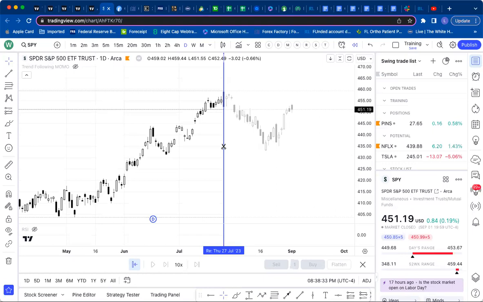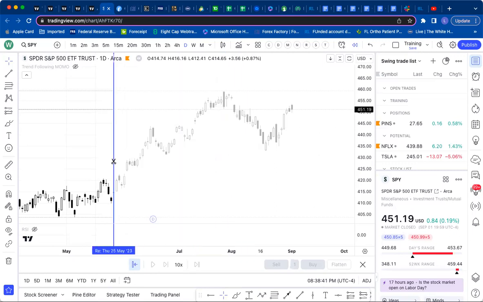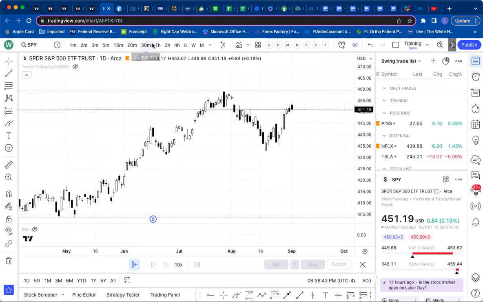So you would have to reset your bar replay if you switch from extended to regular. Also, if you go back more than 90 days and you try to switch to an intraday chart, then it is going to kick you back to the most recent time frame in the market.